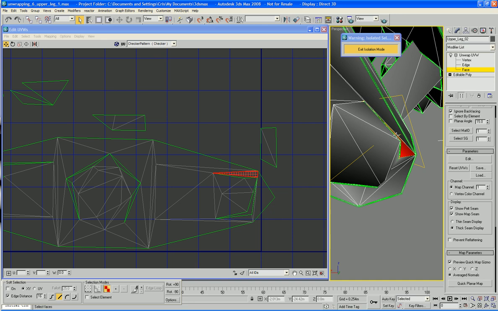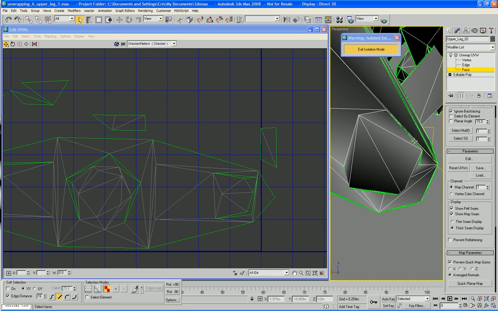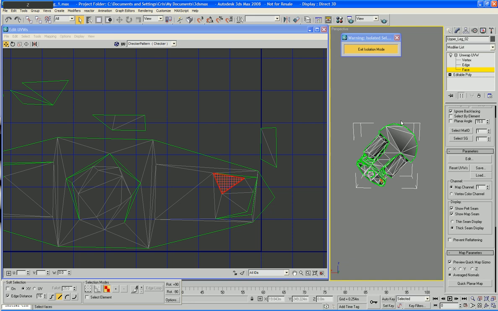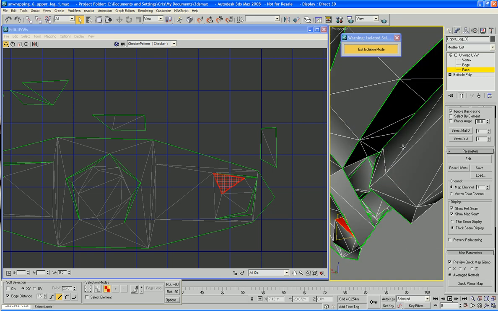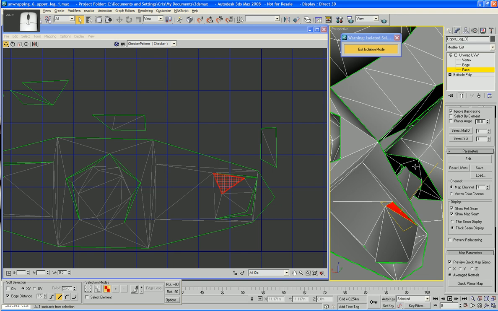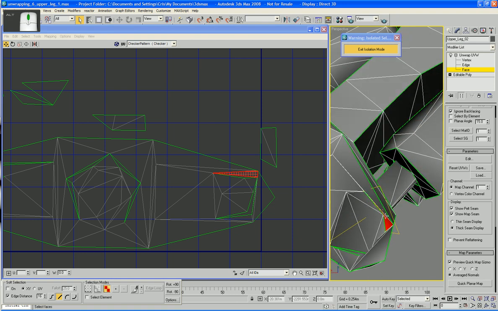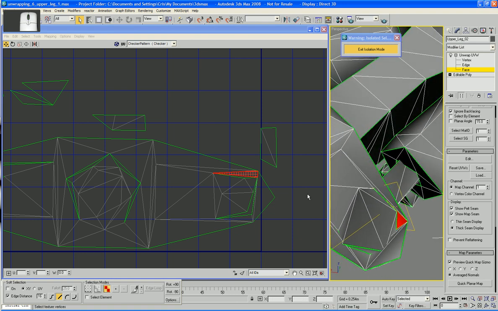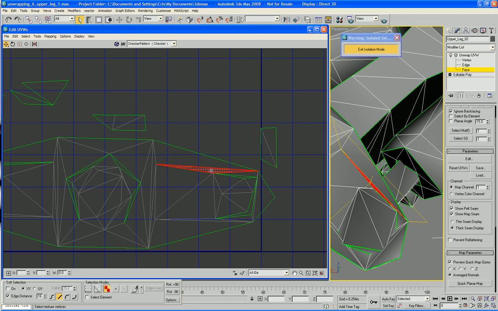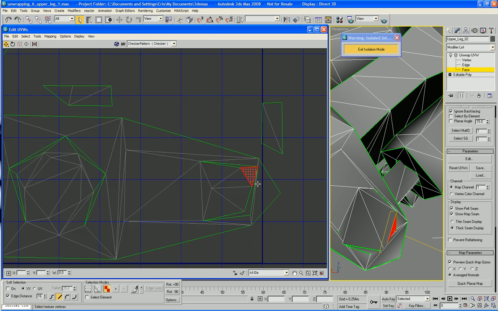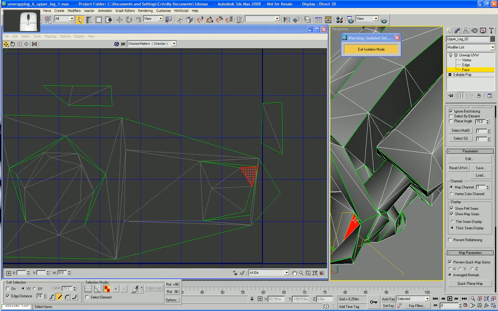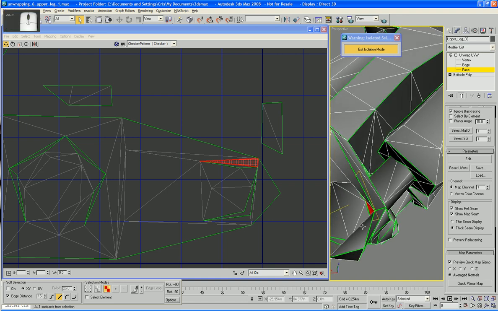Right, so there's a piece there and a piece there, and in between is what? That. So where does this polygon here come into it? Should that polygon even connect over there? Well, it says it should. So there isn't a hole. So what's going on here? Where's this polygon? No, this one. Eesh.